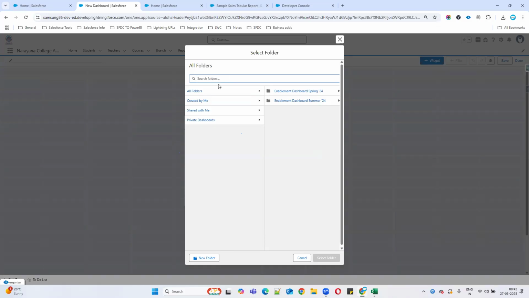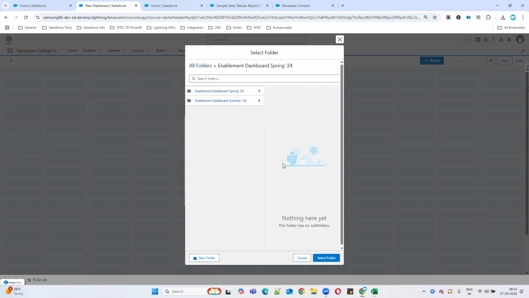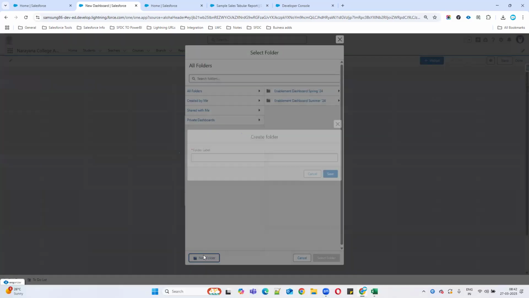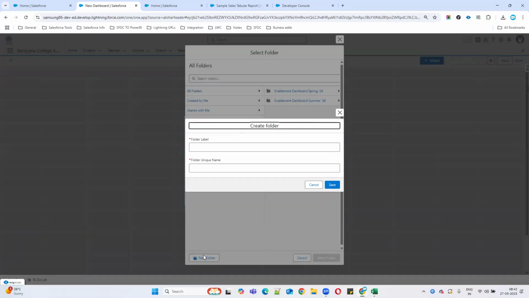If I click private dashboards, I think it will not be visible to other people, so I'll choose all folders only. You can set an existing folder here, but I'll create a new folder.